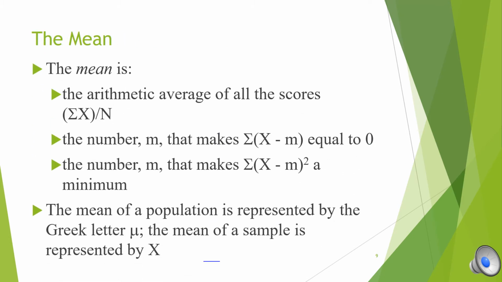Now let's talk about the last measure of central tendency, and that's the mean. Remember what I said earlier, that the mean is an arithmetic average symbolized usually by an X, or an X with a line over it, or by the capital M. The mean is where you take all the scores, add them all together, and divide by that same number of scores.